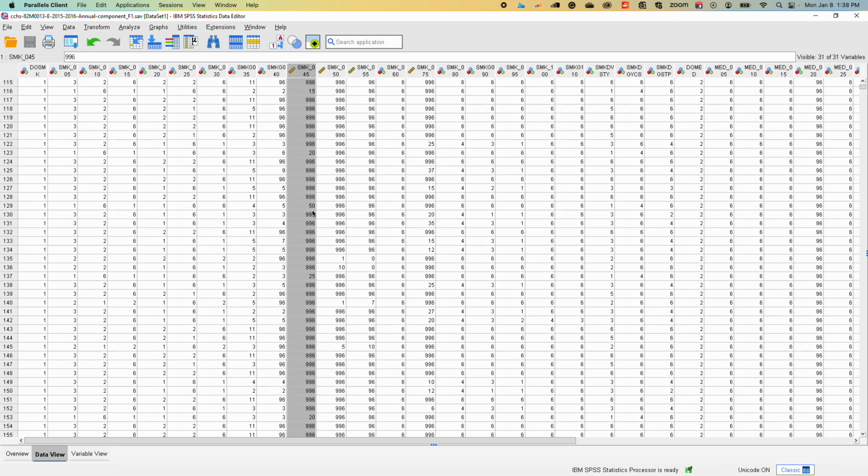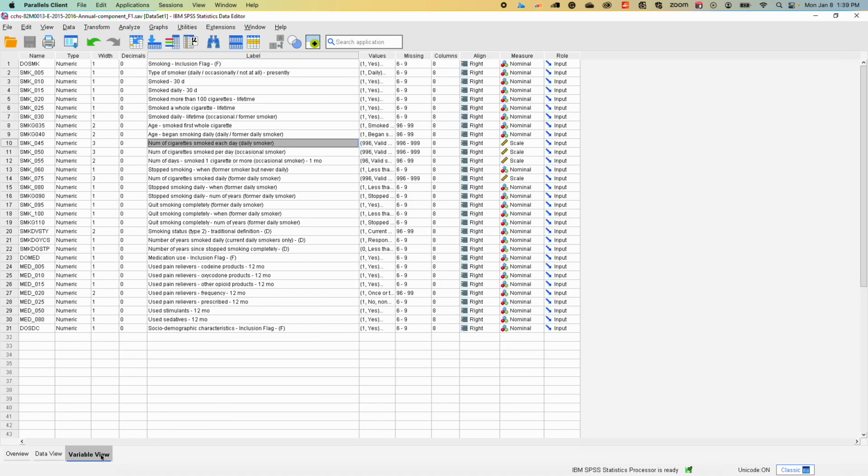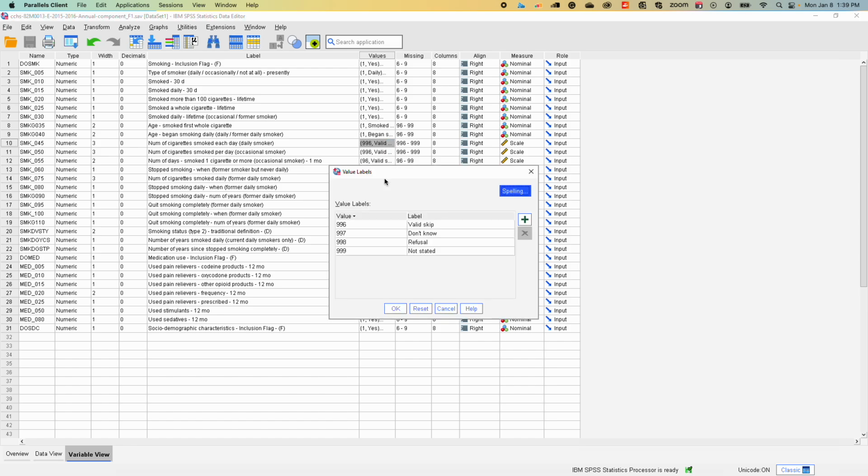So I highlighted here that it scales from 0 to 996, I guess, and it's a daily count. What the values show here is that these four values have their own interpretations.